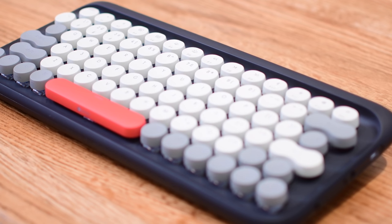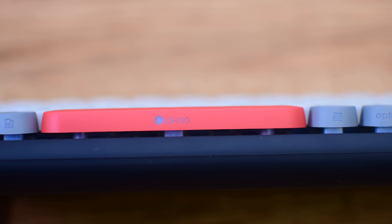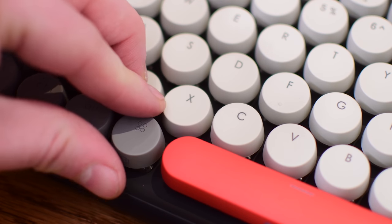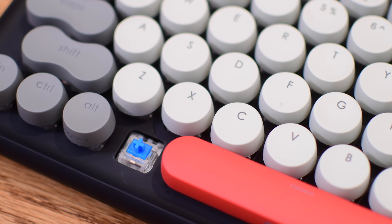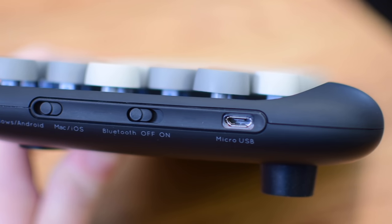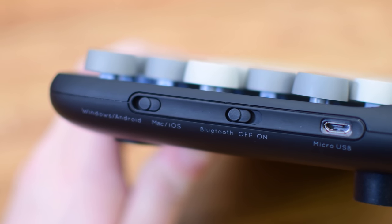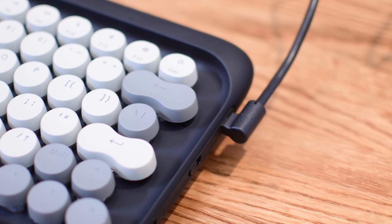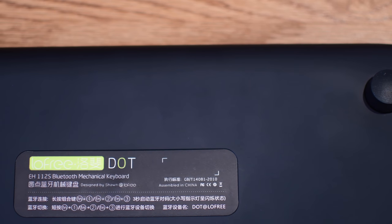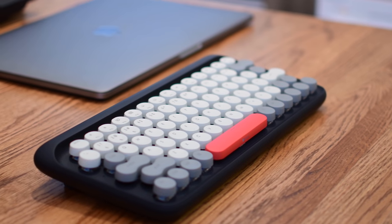This does work wired or wirelessly, so it includes its own USB cable. It is micro USB, not USB-C, which I would have preferred. Branding is pretty minimalistic, with only Lofri printed on the bottom of the space bar as well as on a few other keycaps. It's set up as a Mac keyboard, but if you're using Windows, you may need that Windows key. It works with Mac OS and iOS as well as Windows or Android, so you can just swap that switch there, as well as turning Bluetooth on and off, and of course you have the micro USB port to charge it up. It sits at a really nice angle, which makes it pretty convenient for typing, and of course it has that round keycap and pretty much feels similar to a typewriter when you're actually typing on it.